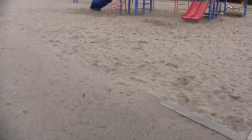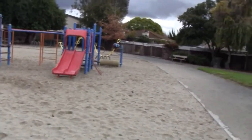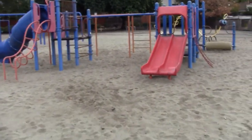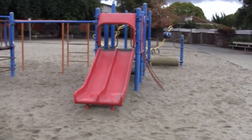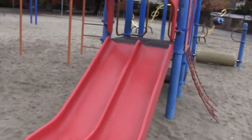So yeah, here's the other part. I don't think much of this was in it, except maybe the part where the guy was trapped in that little thing way over there. So yeah, here's the park. And it's really kind of cheesy. I think some of this actually was in here.